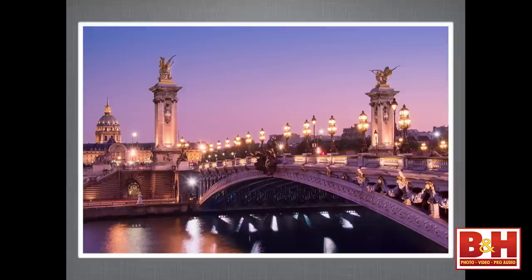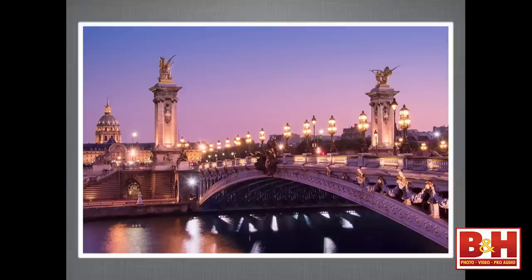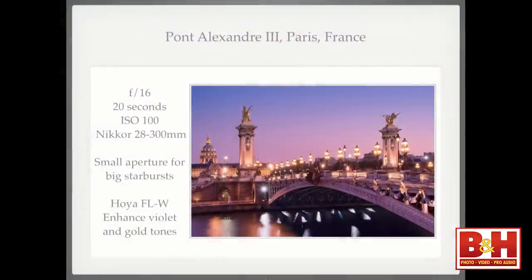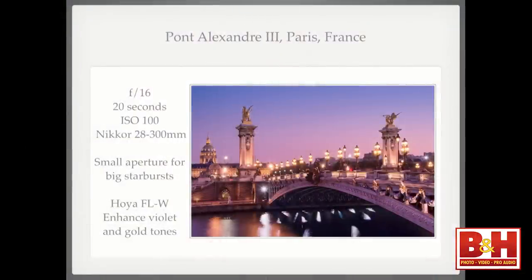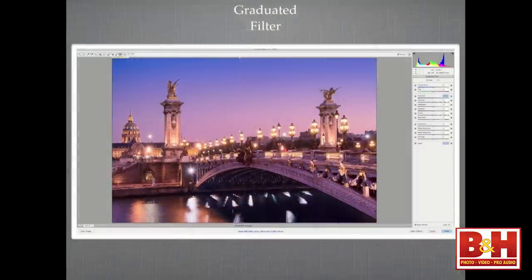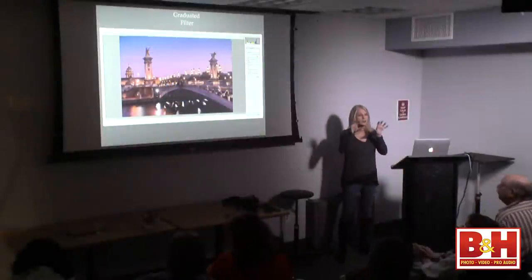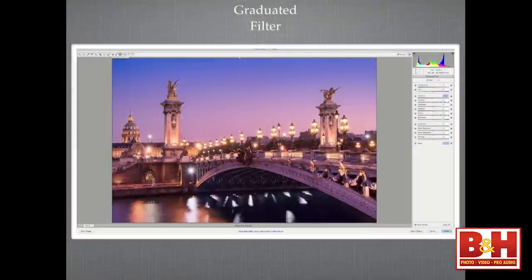In post, in Lightroom or Camera Raw, you can use the graduated filter and add a little bit of color — so it didn't hurt to add some variation to the sky. Twilight tips: you can convey motion and create a sense of time passing. You need a good tripod — the hardest thing I see with students is fighting against the tripod, where it slips or sags. If you have a tripod that works with you, it allows you to do everything you need to do.